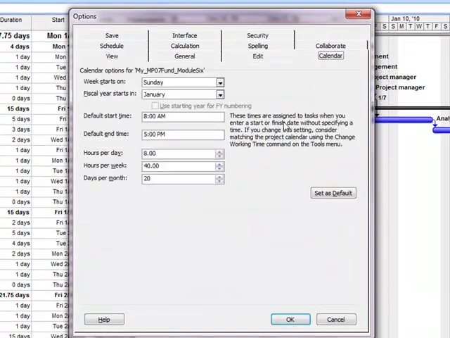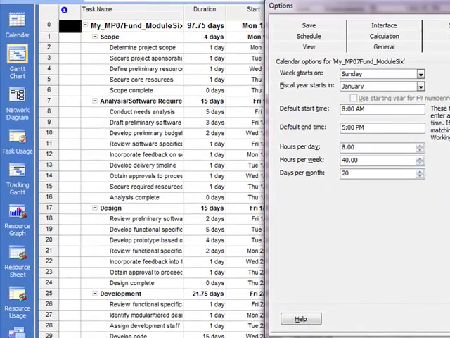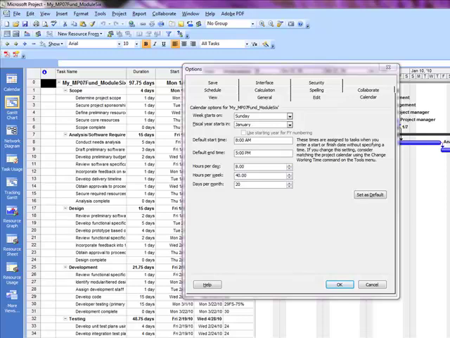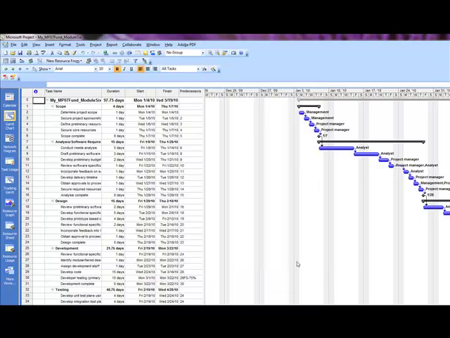So when you click on the Calendar tab, you'll notice that here are your default settings. So if you want to have any changes that are going to be project wide, go ahead and change them in here and then click OK. So these are the default settings for the calendar. Okay, and you can just simply hit OK or cancel since you didn't make any changes there.